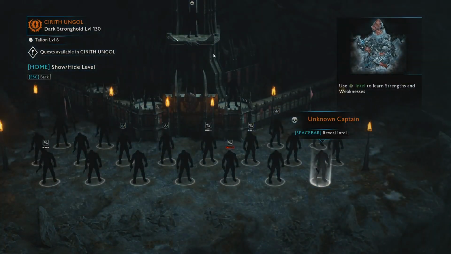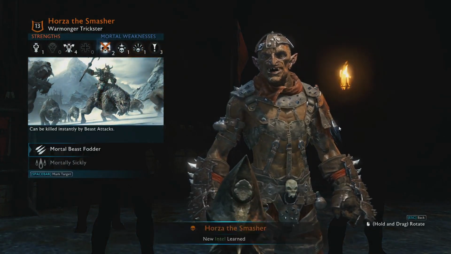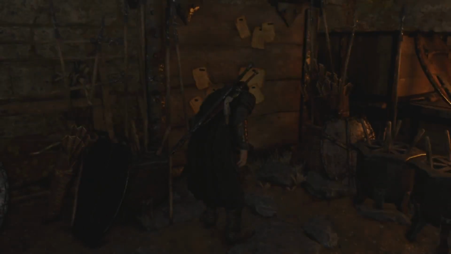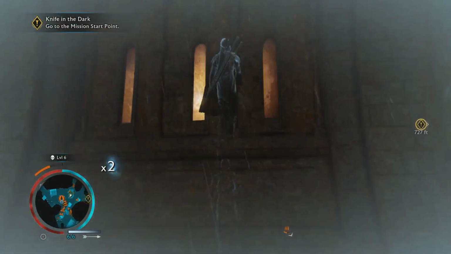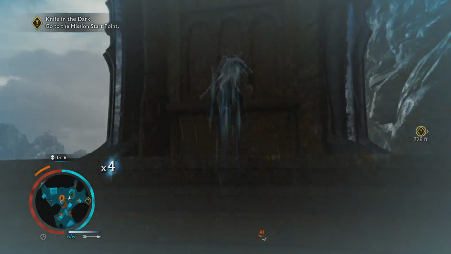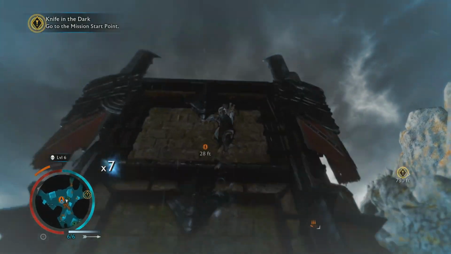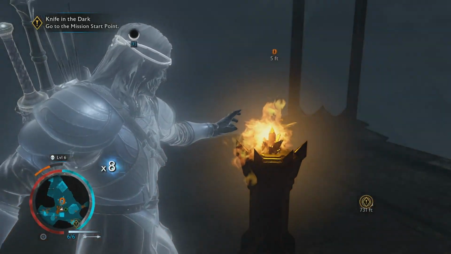Check the orc bulletin board system. So this is a new zone. Yes, this is Cirith Ungol. People that actually know the lore might know something about it, but to me it's the craggy cavey zone that has Shelob in it. Yeah. Best I can tell it's just on the other side of the mountain range from Minas Ithil.